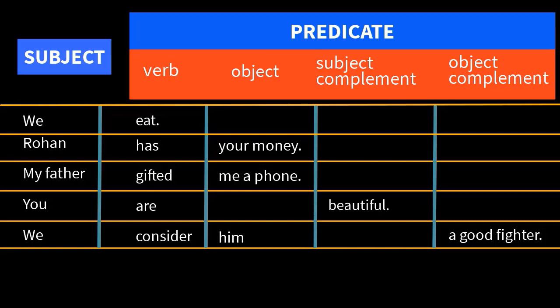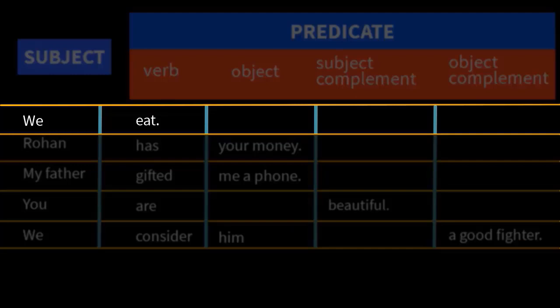Now, before understanding all these types of predicates, let's take some examples and see how predicates look. So it can be simply a subject and a verb. For example, we eat here. We is the subject and eat is the predicate, a verb, right? It's a complete sentence, right? It does not need anything. It'd be better if you use the object here. We eat what? The sentence would be better if we added the object of the verb, but without the object here, the sentence is grammatically fine. We eat or we sleep. So here, the verb is the predicate. It does not have anything else. It's just a verb. It can be a verb phrase.